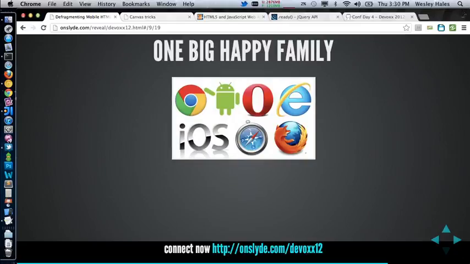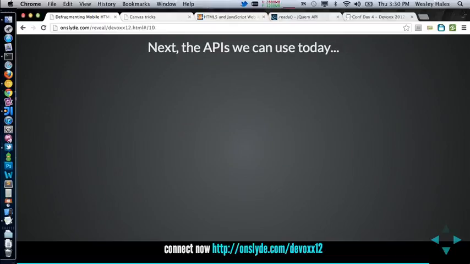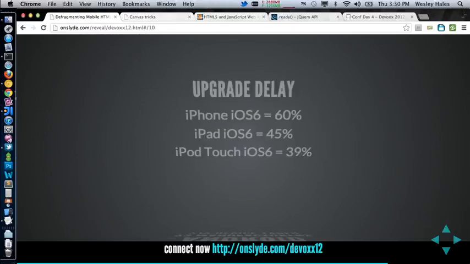As a developer, like I said, you can choose to only support WebKit, or you can choose to support the others just as easily, because sometimes those browsers are better than the actual WebKit browsers. So you're sitting there with your extra monitor on your desktop and about 3 or 4 different emulators open, and you're just going through and hitting refresh on those emulators. There's a lot to do as far as testing goes, but the browser rendering engines are really, really good. So next, the APIs that we can use with all these cool browsers.